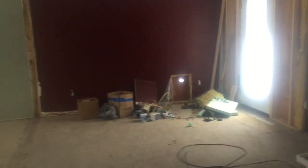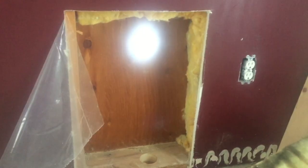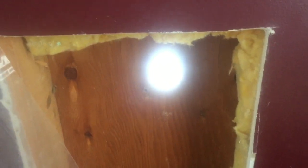This is a split level house, and the best way to heat these split levels is with radiant heat. The forced air doesn't go where you want it to go usually. So I cut a hole in the wall here. I cut the insulation out. This house is studded on 2-foot centers. I just cut like a 16-inch piece out of there. I didn't go back to the other stud. Drilled a hole down through to the bottom that I showed you. Drilled a hole right out through the siding.